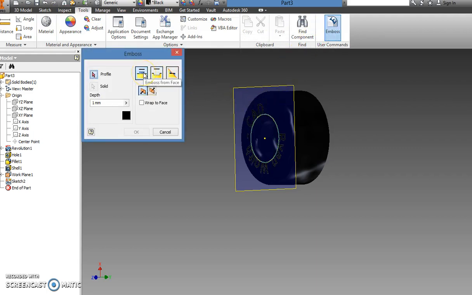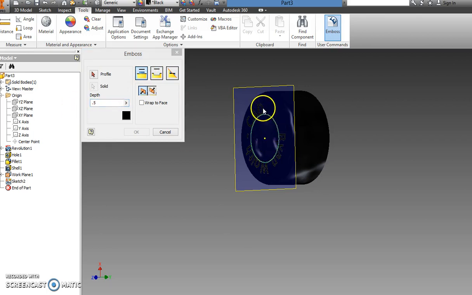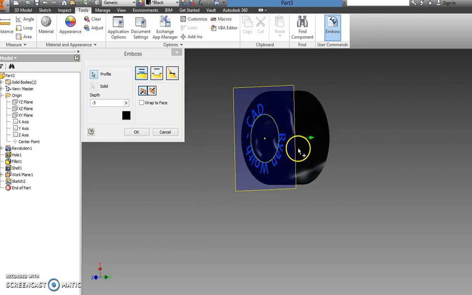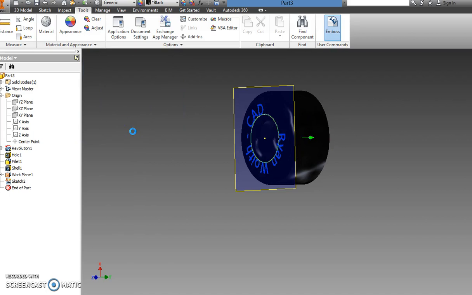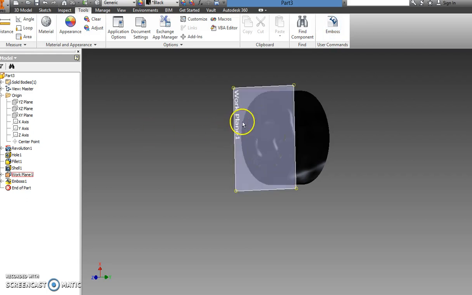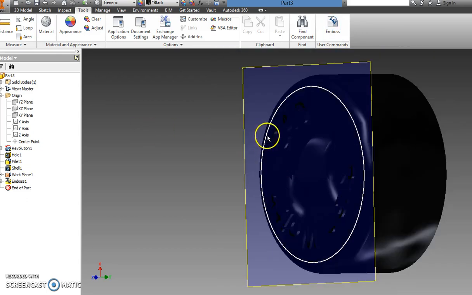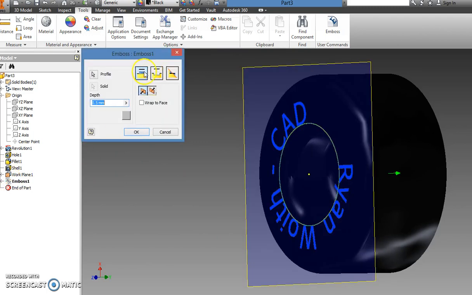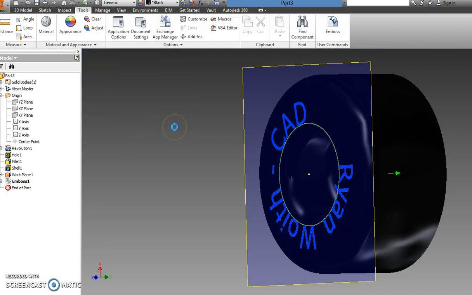Here's what you're going to do. You're going to have this thing face up. We're going to go just 0.5 on here. You're going to click on your profile again, because I have to set it again. Click on your words. It'll automatically know it's going to go to this back surface. You press OK. And once it gets done going, you'll notice that the words are now on the wheel. I engraved, not embossed. If you do it wrong, no, not a big deal. Just double click it. And I need to go out, not in. So go ahead and do that. And then it should be okay. If it does engrave, it's not that big of a deal either.